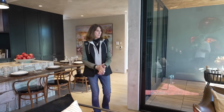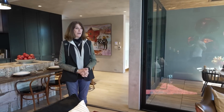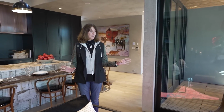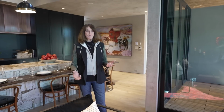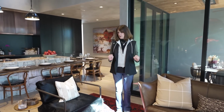So I've been working on my living space. I am collaborating with Jim out at Simple Things on the furniture. Jim is wonderful to work with. He allows me to bring things in, try them, take them back, switch them out, or whatever it takes. And I can't say that I'm 100% sold on this right now, but I am working with it.